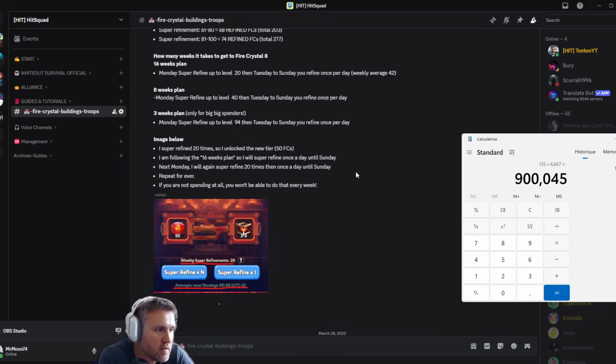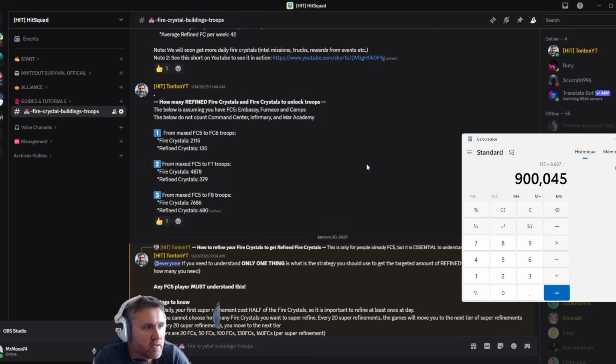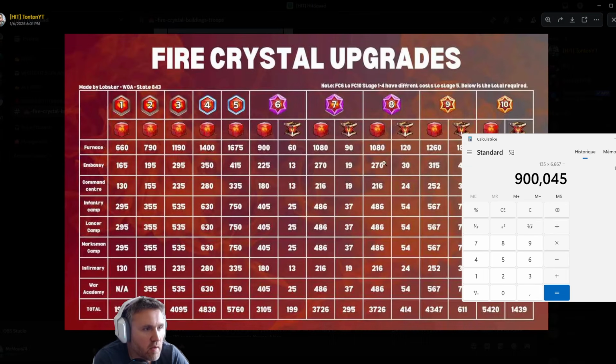For whales, the way I balance it myself, I'm calculating where I am and where I want to go. Let's go back to it. So for example, I want to be maxed Fire Crystal 8. I'll do my infirmary. I'm probably not going to do my War Academy yet, but I'll do my infirmary and my embassy. I'll do my command center. So I'll max out Fire Crystal 8.